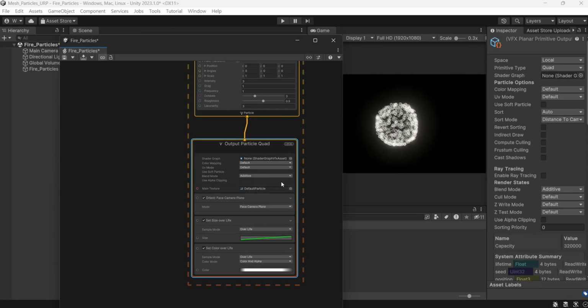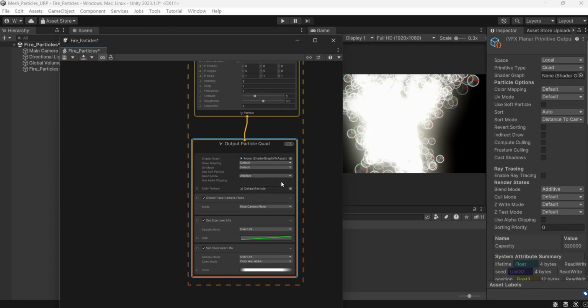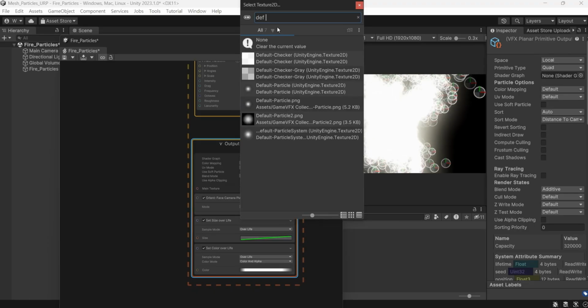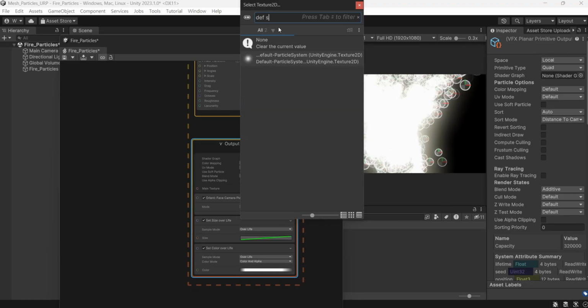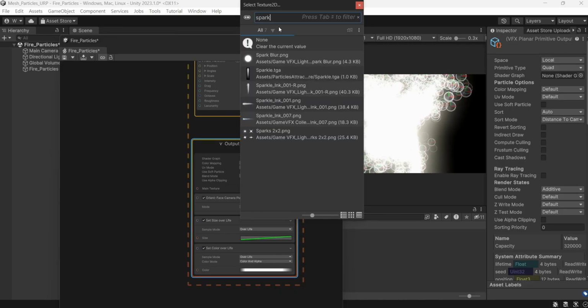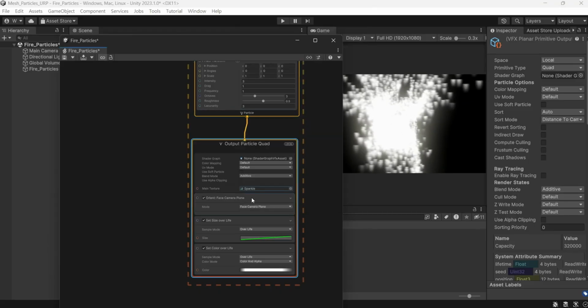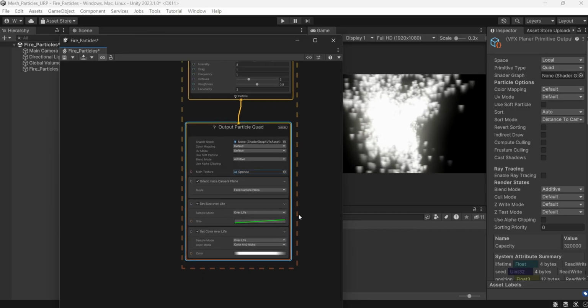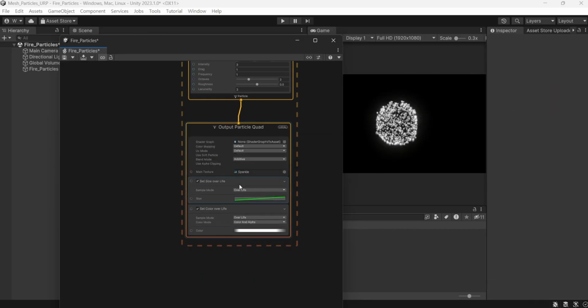Let's change its render mode to overlay. Then change the texture. Here is a long strip texture. Change it to this. Remove some unnecessary nodes.